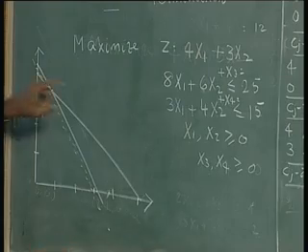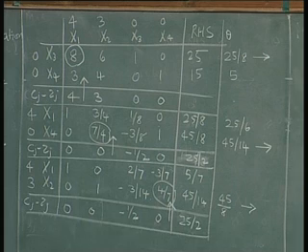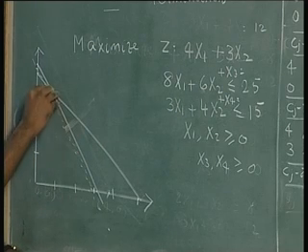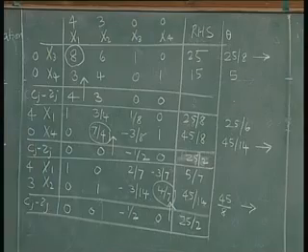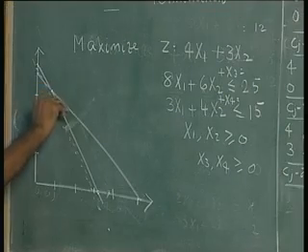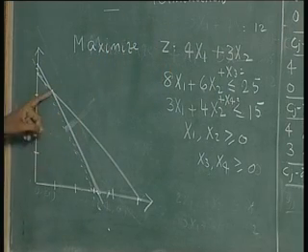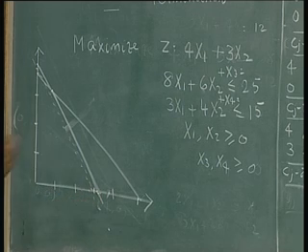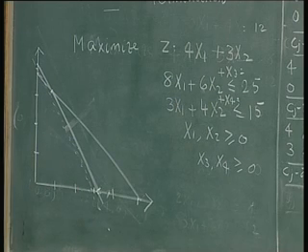Basically this is the point which is 5 by 7 and 45 by 14. So when the objective function is parallel to one of the constraints, as the objective function moves, it will not only pass through 2 points which are shown as 2 solutions here, it would actually touch this line completely and then it will move. So it is not that there are only 2 optimum solutions, but actually every point which is between this and this is also optimum. So you have an infinite number of alternate optimum when alternate optimum exists.